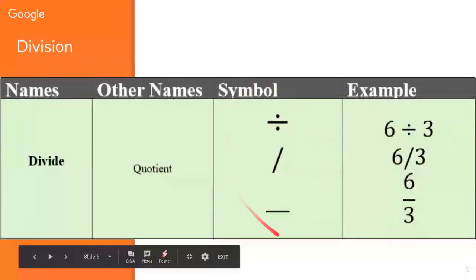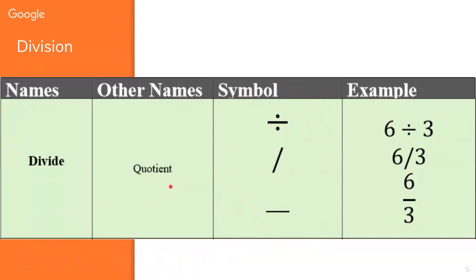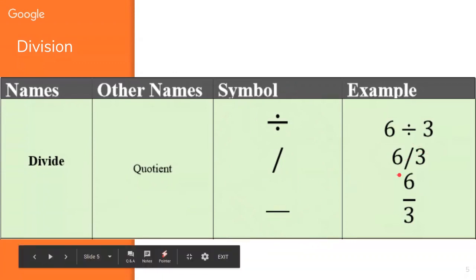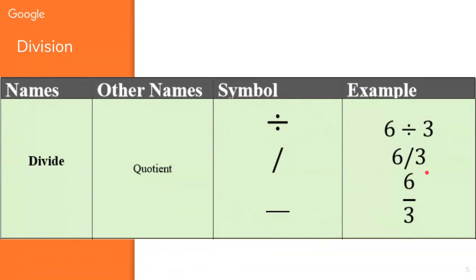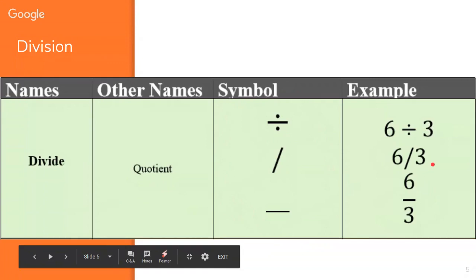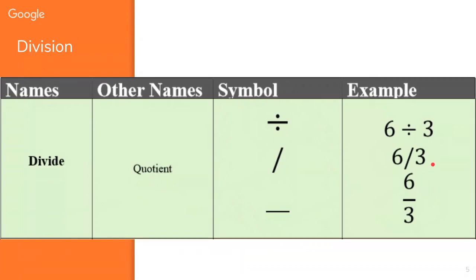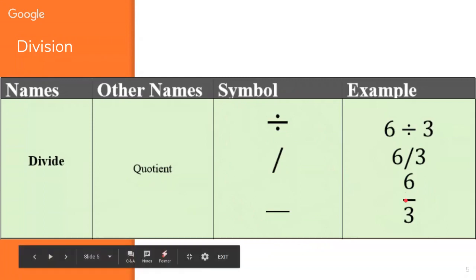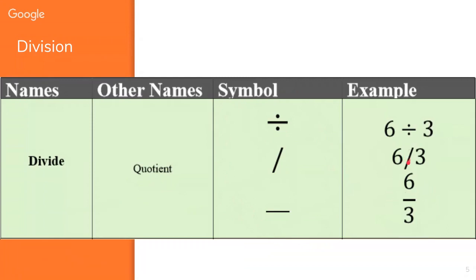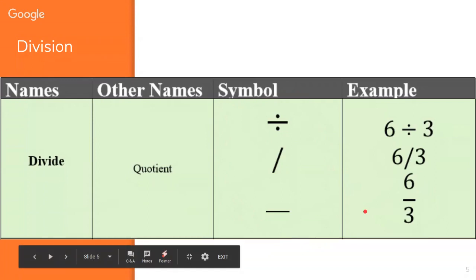For divide, we also have different symbols you may be able to use. Another name for divide is quotient. This symbol here is often what we see for divide, but there are the slant and the horizontal line denoting a fraction, so 6 divided by 3, or here 6 over 3. Both of these you will say 6 over 3. They also mean divide. So anytime you see a fraction symbol, fractions and dividing is the same thing. For fractions, you may see the slanted line or the horizontal line. Usually we use a horizontal line, but for typing, at times it is easier with the slant.